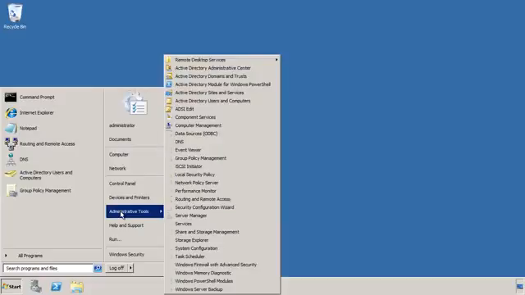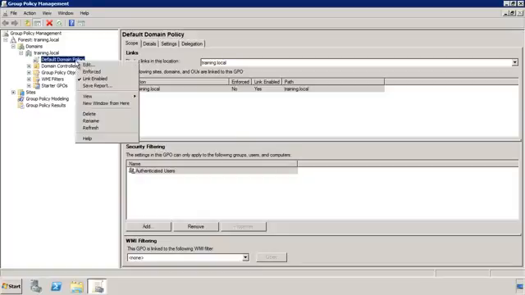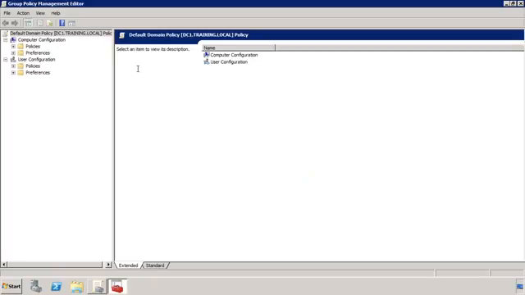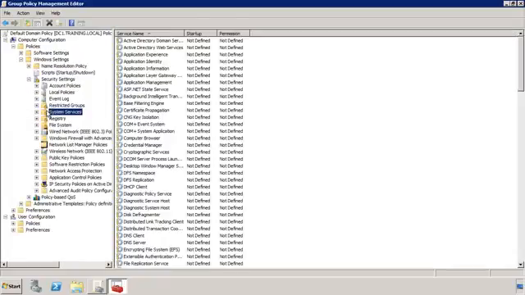From the Start menu, run Group Policy Management. To show you the setting, I will edit the default domain policy rather than creating a new policy. The setting is found under Computer Configuration, Policies, Windows Settings, Security Settings, and finally, System Services.